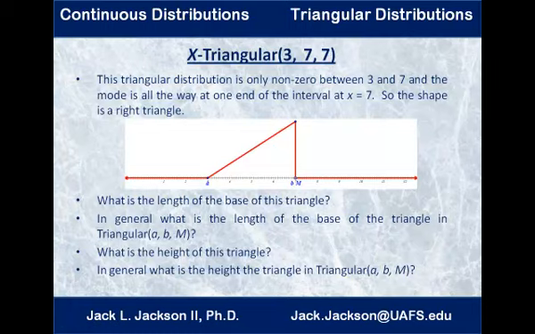So here's some basic questions about this. Looking at the picture, use what you know about areas of triangles, linear functions, and so forth, to see if we can come up with a few things about this distribution. So in particular, what's the length of the base of the triangle? What is the length of the base of a triangle in general, triangular a, b, m? And what's the height of this triangle? And in general, what's the height of the triangle for triangular a, b, m? Take a minute or two and figure this out, and then come back and check it. Press pause now. No, really, press pause now and figure this out, and then come back.